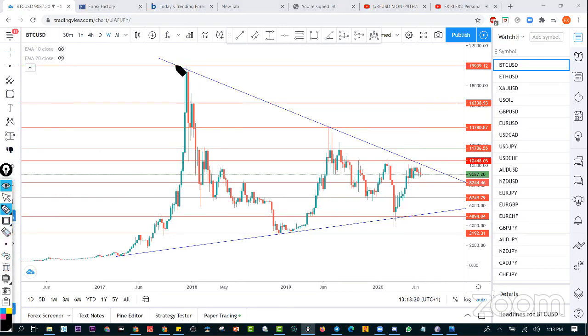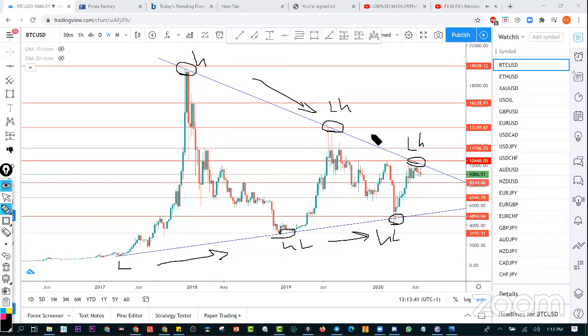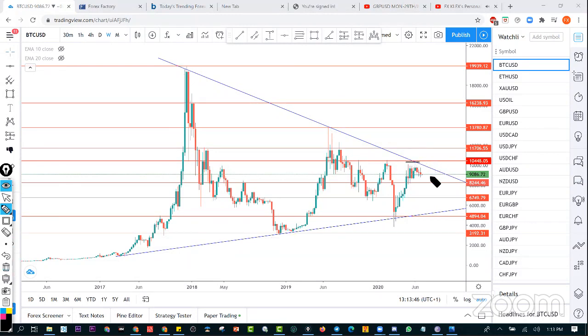You can see that we got a swing high right here, swing low right here, swing low right there. We got a high right here, we got a lower high right here, and a lower high right here. We got a base right here, a low, high, low right here. We got a high, low right here. This one is a low to this one right there. You can see that. So the cryptocurrency market right now is still fluctuating inside a symmetrical triangle, not until we can see price break out of this medium right there.